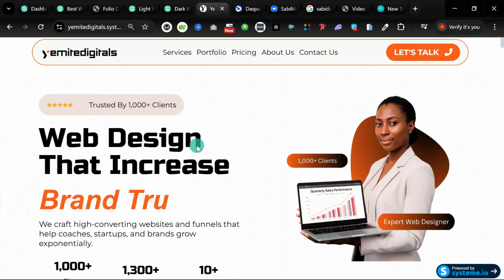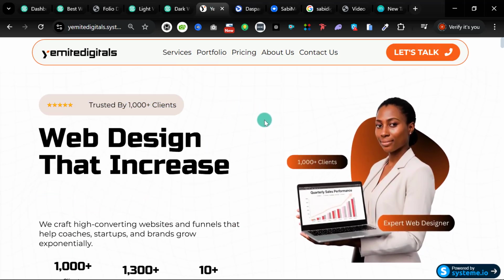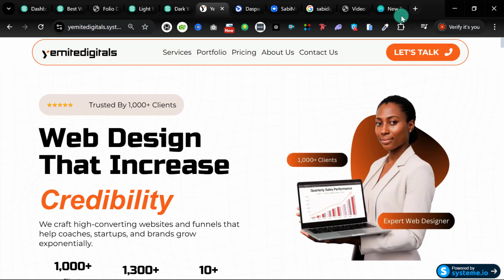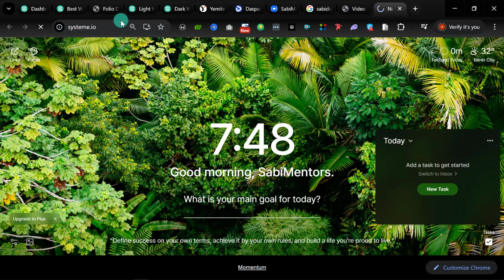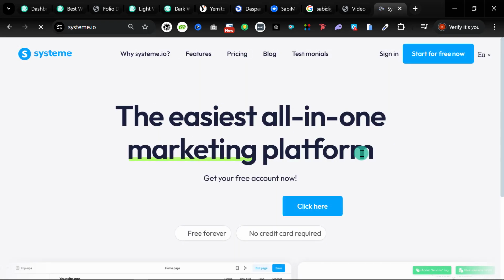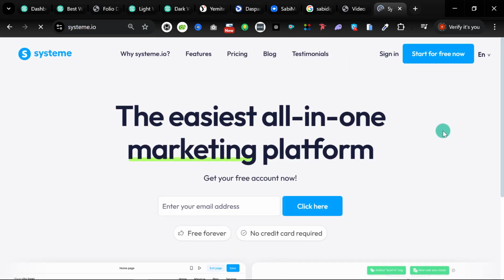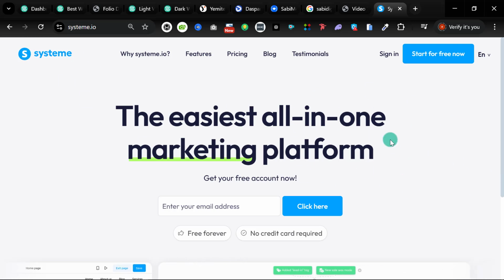The system.io version is just one click. Once I give you the link, you create your system.io account like this. Then you log in. Once you log in, you click the link I will give to you. Once you click, it takes you straight. It imports the template straight, where I have also added the training to show you how to import the template both for WordPress and system.io.